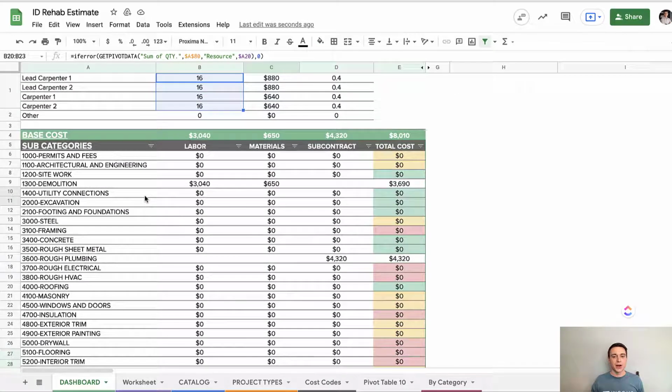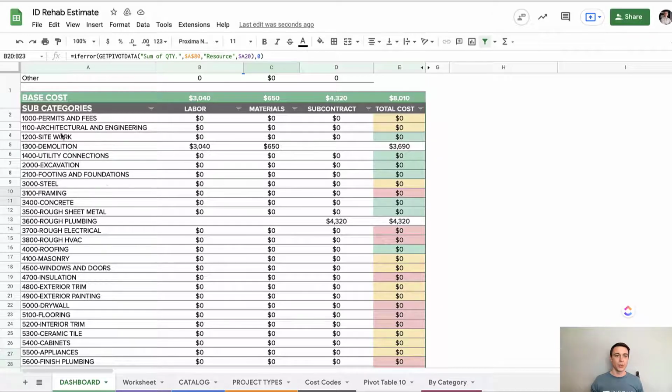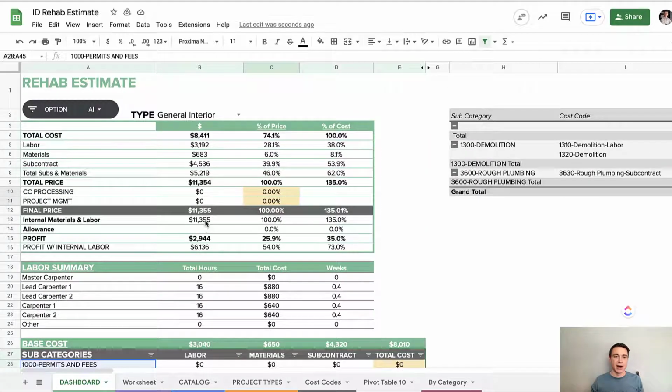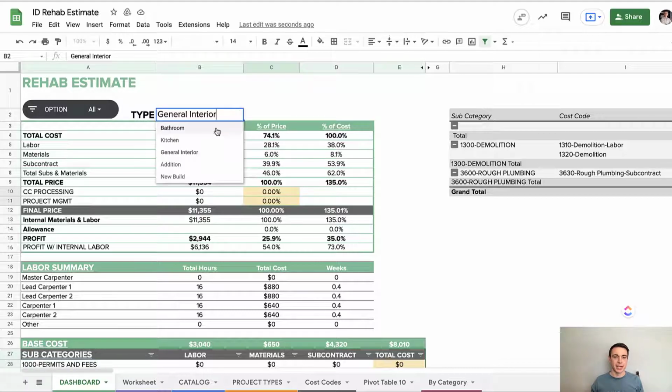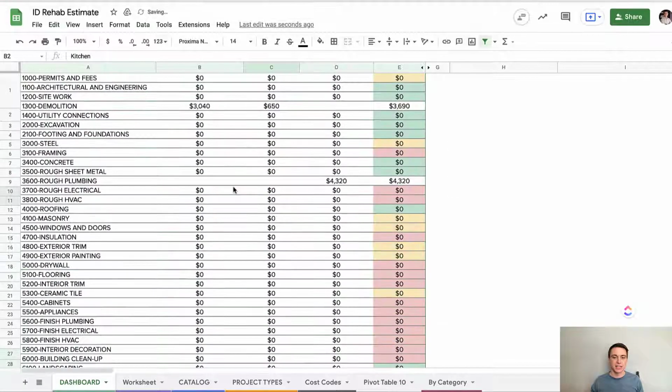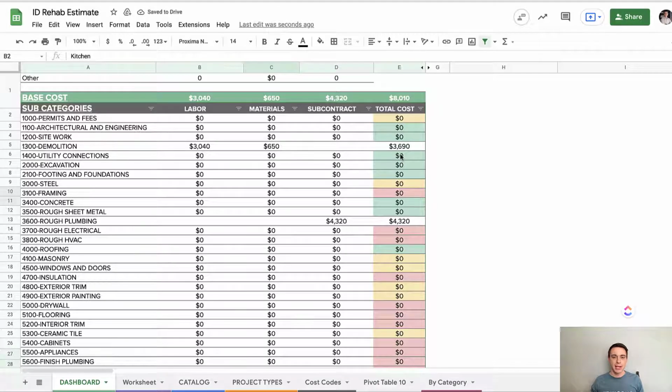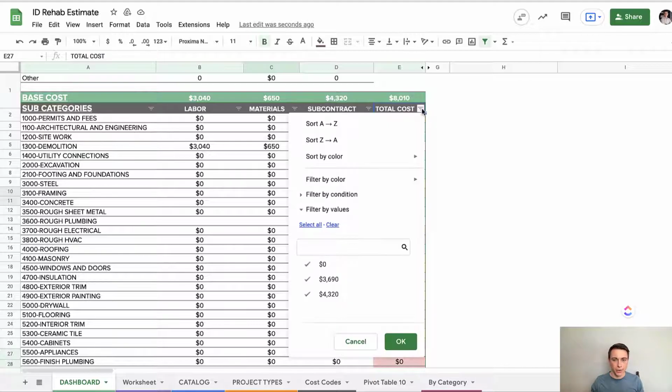Now, this is where things start to really kind of look cool. What I've done here is I've outlined all my subcategories, and then I've built in some conditional formatting exactly pertaining to my project types, okay? Now, I haven't indicated a project type yet, but let me indicate this as a kitchen. So I have a project type as kitchen. And so what's happening here is the tool is showing me anything in red, okay, shows that I should have something, but I don't yet.